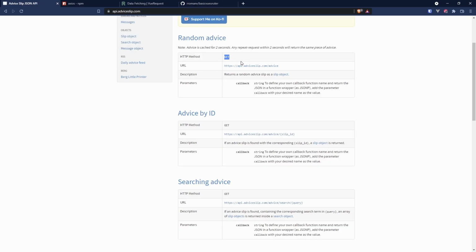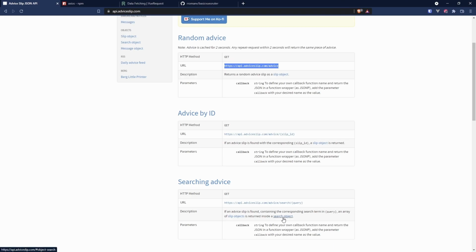So we know that we have a couple of endpoints that we need to call, the advice endpoint and the search endpoint. The advice endpoint doesn't have anything else, just making the call itself and should be more than enough. And we add the search, we just need to set the search as it's not even a parameter, it's part of the URL.